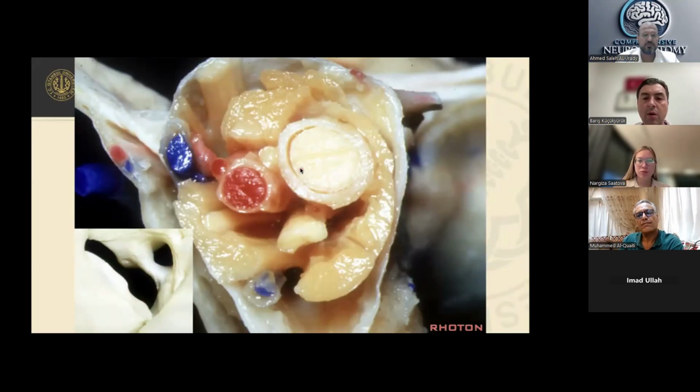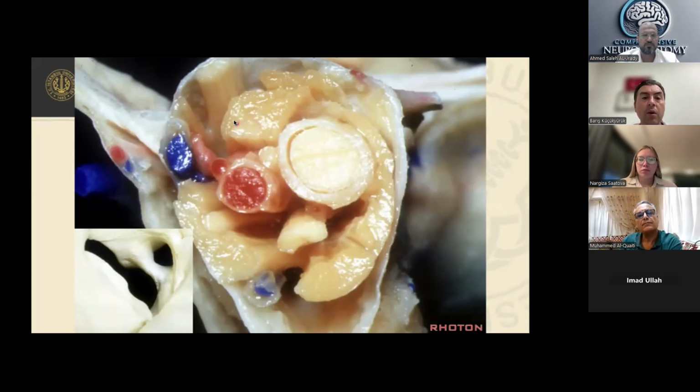This is the optic nerve, optic sheath, ophthalmic artery. So here the colors of the nerves and the muscles are very similar. Let me just outline them. So this is the superior, this is the lateral, this is the medial, and this is the inferior oblique muscles, four of them. Okay.